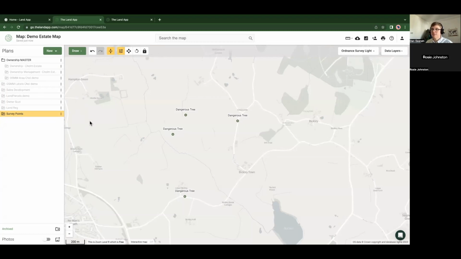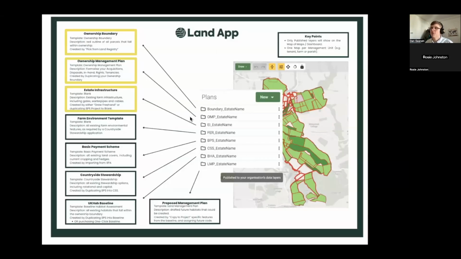And then the guidance, yes, as we had the slides earlier, we will share these around, but a good example of how it could look, and obviously this is just an indication, is like this, where you've got a folder with your boundary files, a folder with your ownership management plans, and a folder with all the various BPS, CSS claims that you've made as well. So you can start to file them away. By adding a date to those, a year would make it a bit cleaner as well.